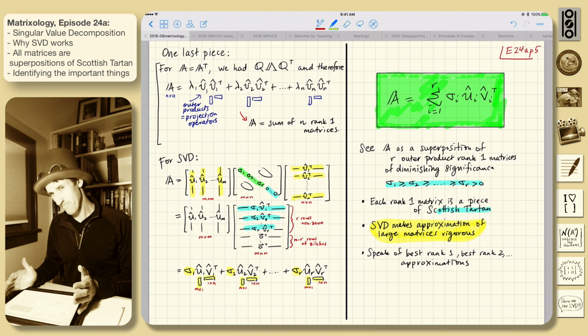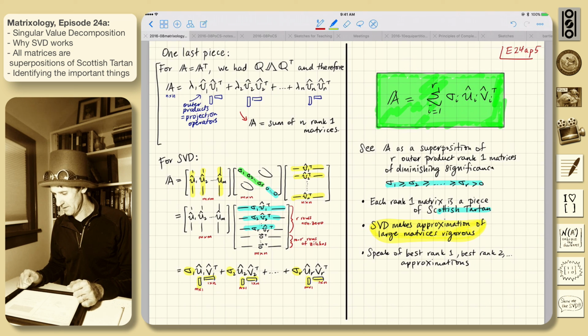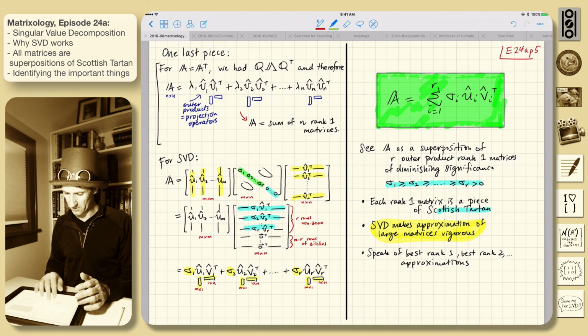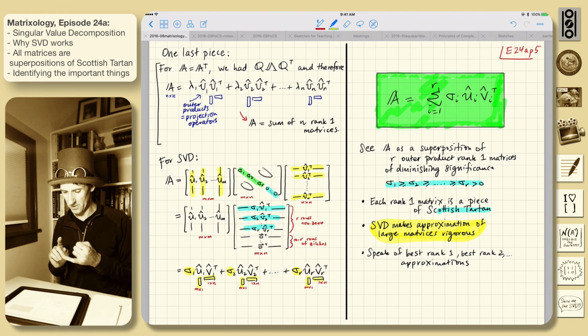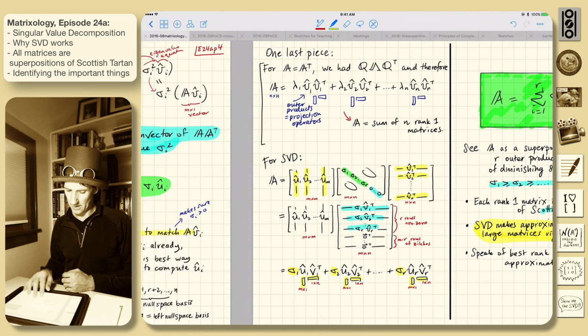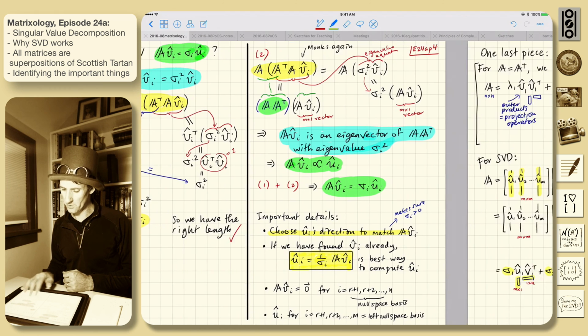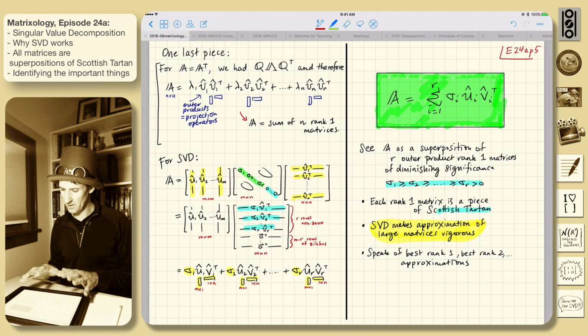I know it's exciting, and I hope you see how many things have been involved to get this to work. We need to understand rank, outer products, and diagonalization, and of course that's eigenvalues and eigenvectors. We needed to think about AX equals B, and we needed to understand this kind of beautiful thing for symmetric matrices. We need to understand positive definite and semi-definite matrices. But this is a great thing.